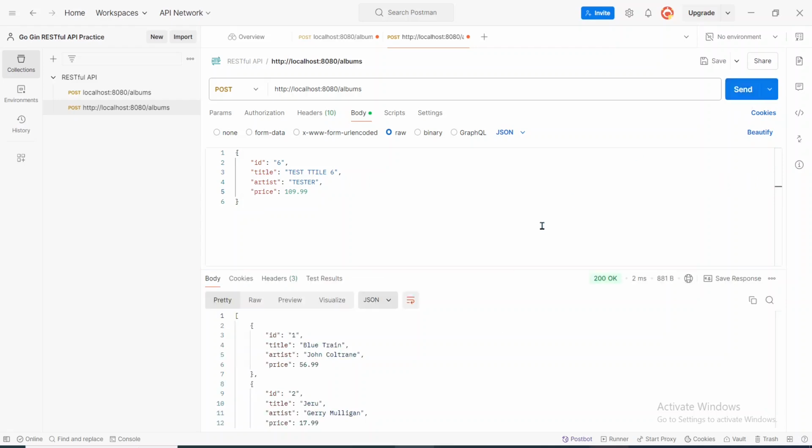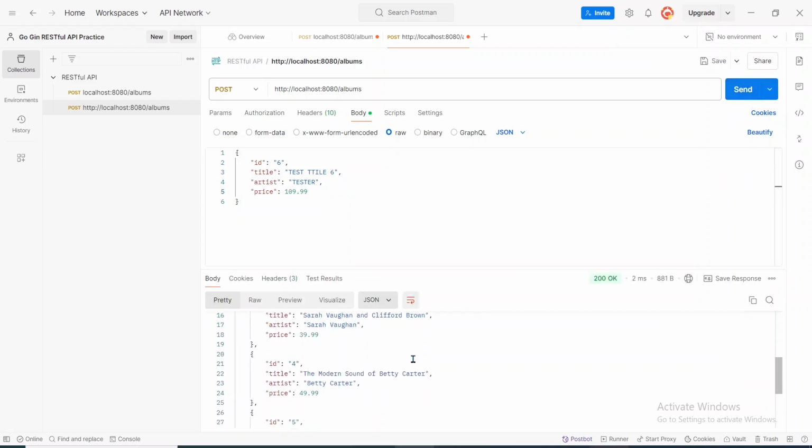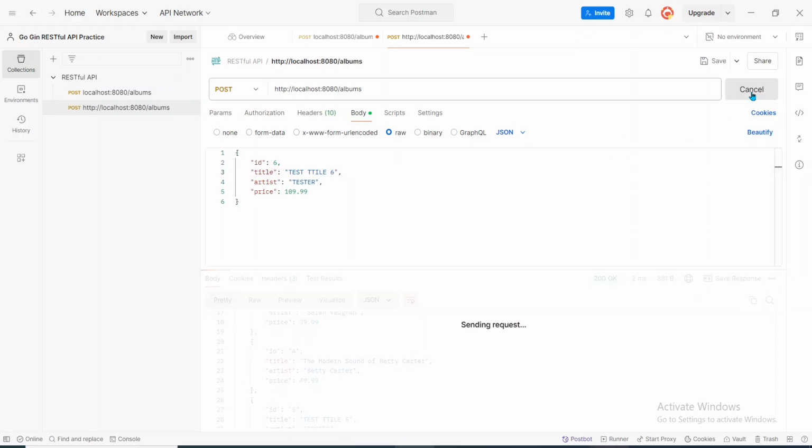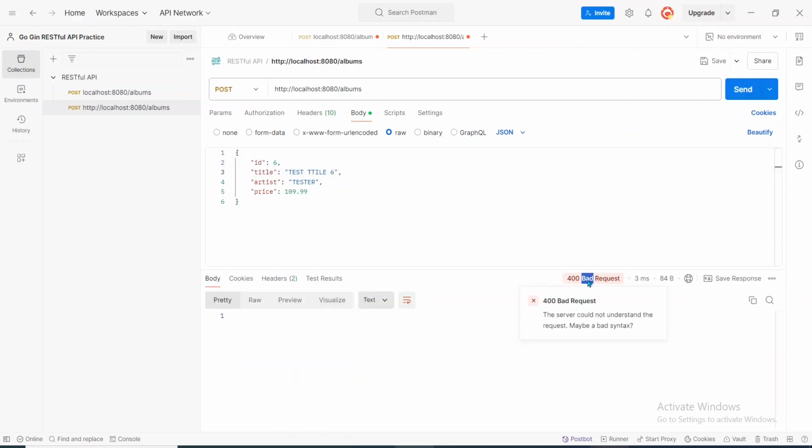Let's check. Send. 5, 6. Yeah. So the main issue is the ID has to be string. If I send the ID as a number, an integer, then it will be 400 bad request.